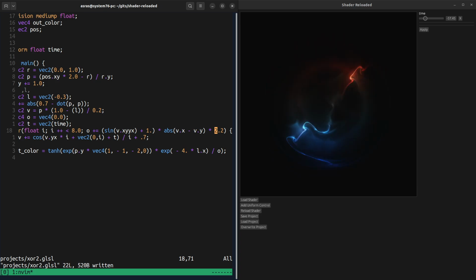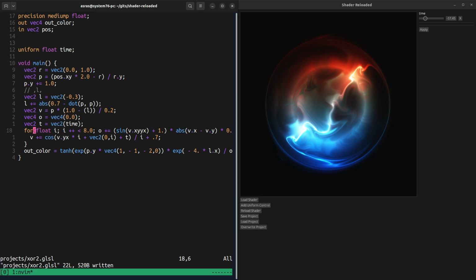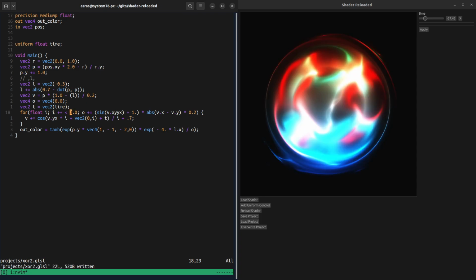What if we change this one? Oh, that's interesting. So you can kind of just get the highlights almost by this value. It's kind of like we're doing experimental coding right now. And what if we do 3? So not so many iterations.